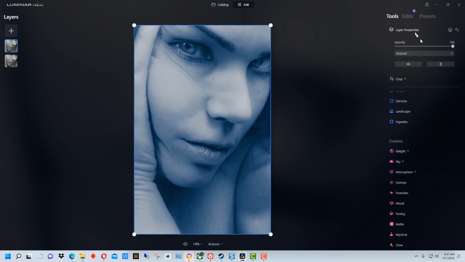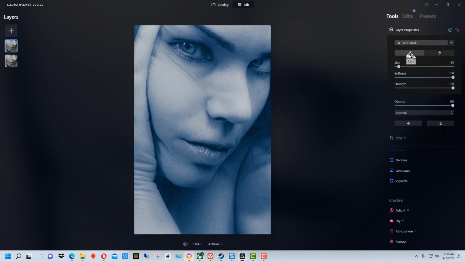So we're going to go back up to the layer properties, and we're going to go to mask right here. And we want it set on this brush right here. If we put it on the eraser, it will actually erase and show anything through from the bottom, but because we only want to have the eyes remaining on this particular layer, if we go by the brush, it will actually just color in anything that we want to keep. So let's reduce the size a little bit. If we go over here to this eye, you can see we can see through it, and if we let go of the mask, now that eye is coming through right there.